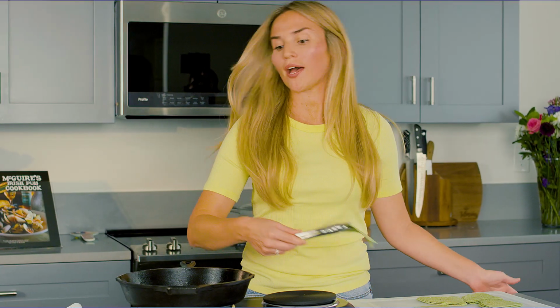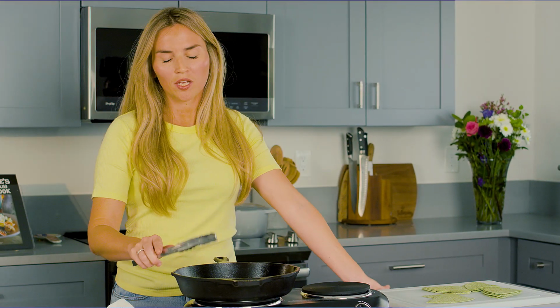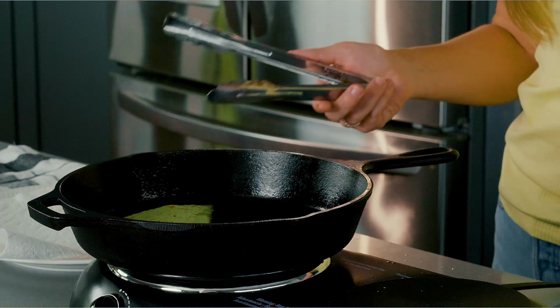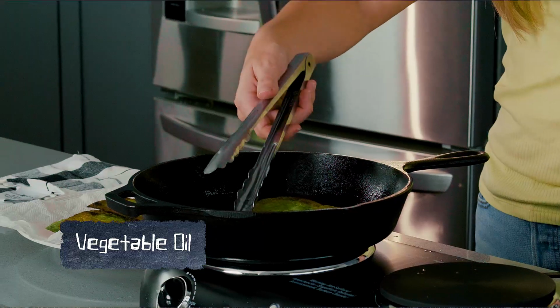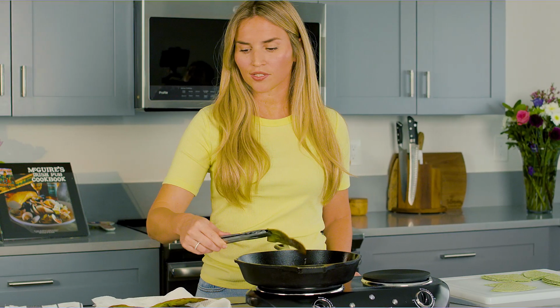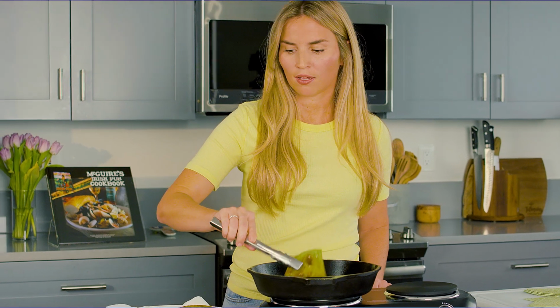You want them to cook fast because if they sit in this oil for too long, then they're gonna turn soggy. You wanna use a nice oil that's going to withstand the high temperatures of frying something. So if you use extra virgin olive oil, it's not gonna work because the oil is gonna deteriorate on you. I'm using a vegetable oil today. Peanut oil works good.